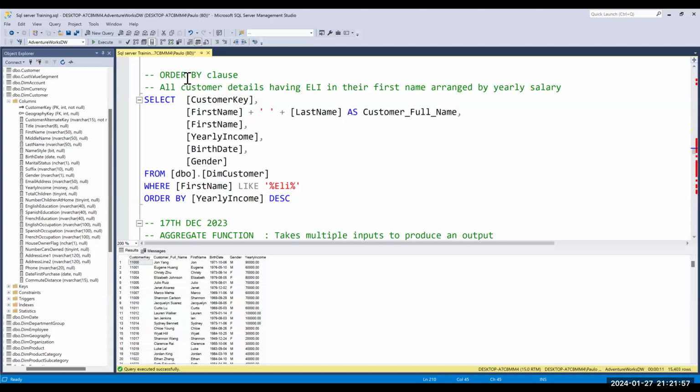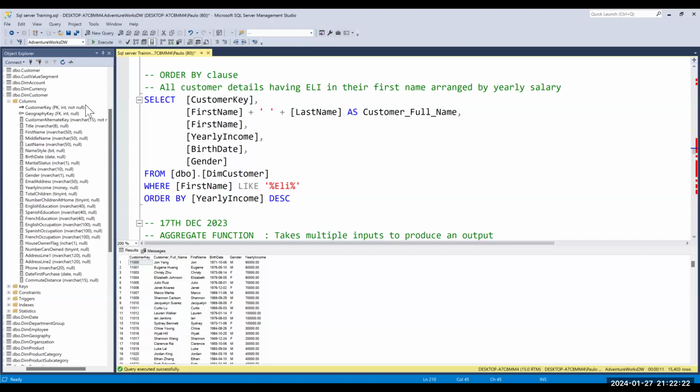Yeah, so when you order by, now, you want to know who earns the highest. You want to see the customer who earns the highest salary showing first in your query.